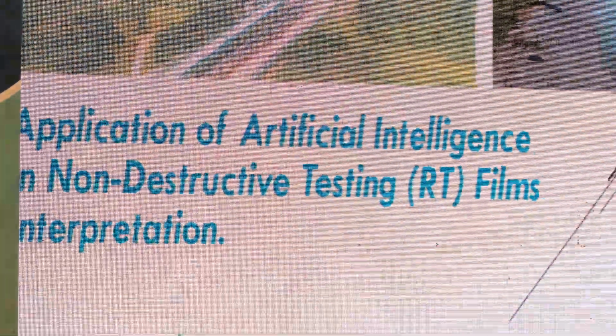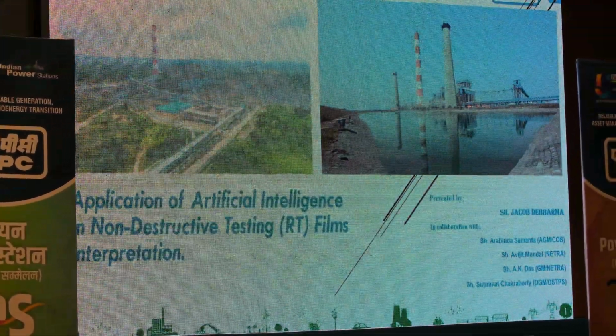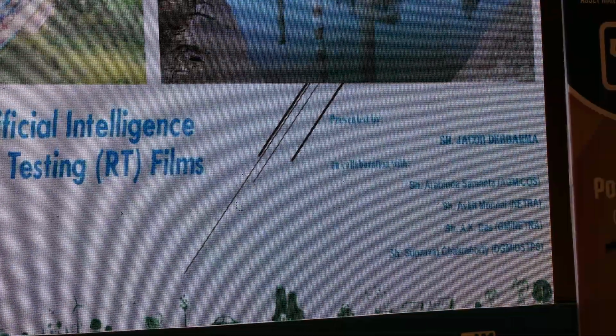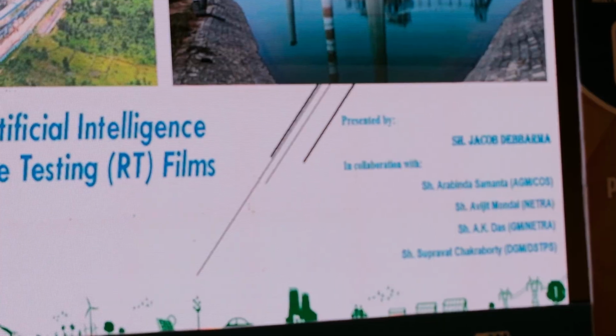Before we start, I would like to say that it's not a presentation, rather a story of trying to solve a problem that I face, especially as a pressure part engineer, while trying to carry out our job during overhauling as well as major capital overhauling that we see in modifications.